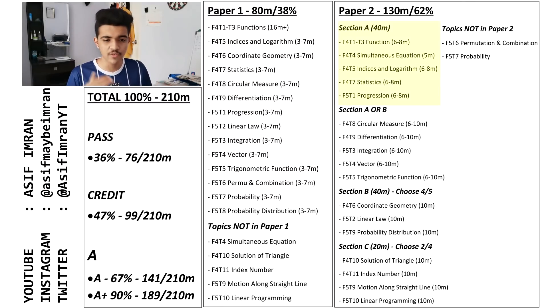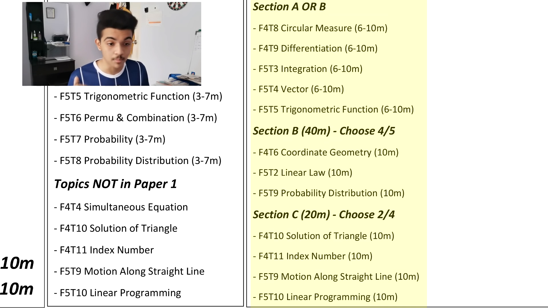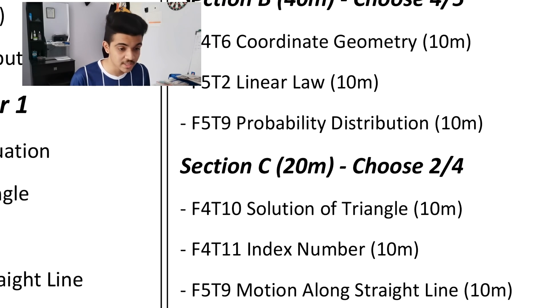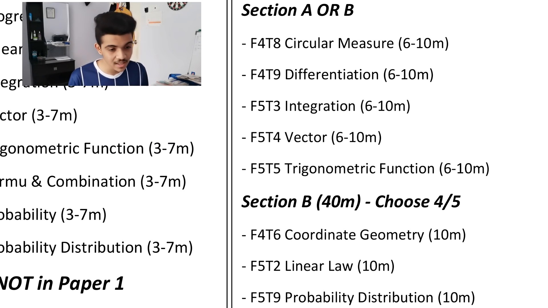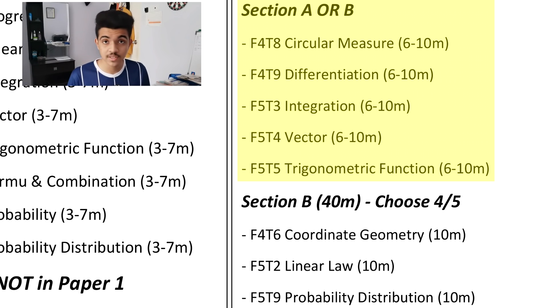Paper 2 is the key for everyone to get marks. There are three sections — in Section A you have to answer every question as usual. But we're going to focus on Section B and Section C because not only can you choose which question to answer, but each question can give up to 10 marks. This is where your aim should be. For Section C, it's confirmed that only four topics will be assessed and you can choose whichever two you want. For Section B it's a little random.